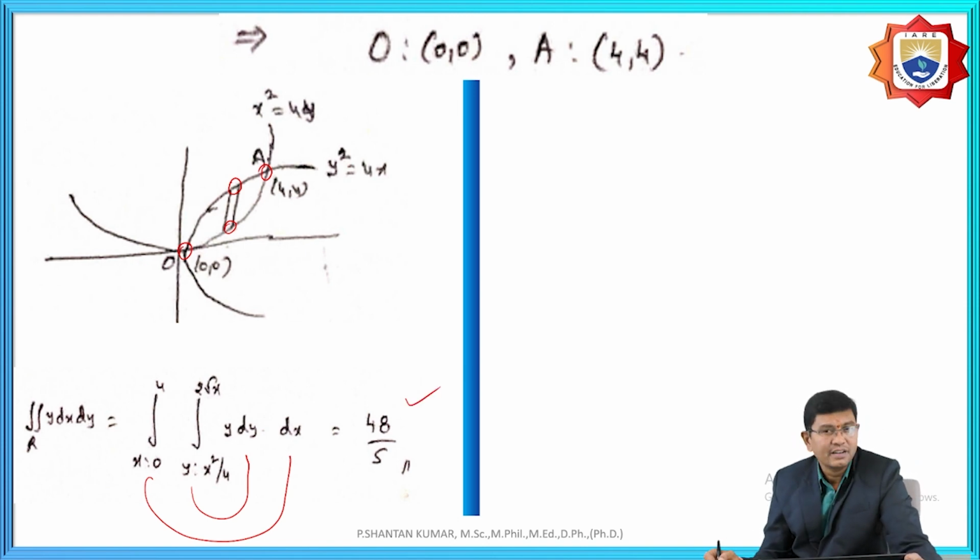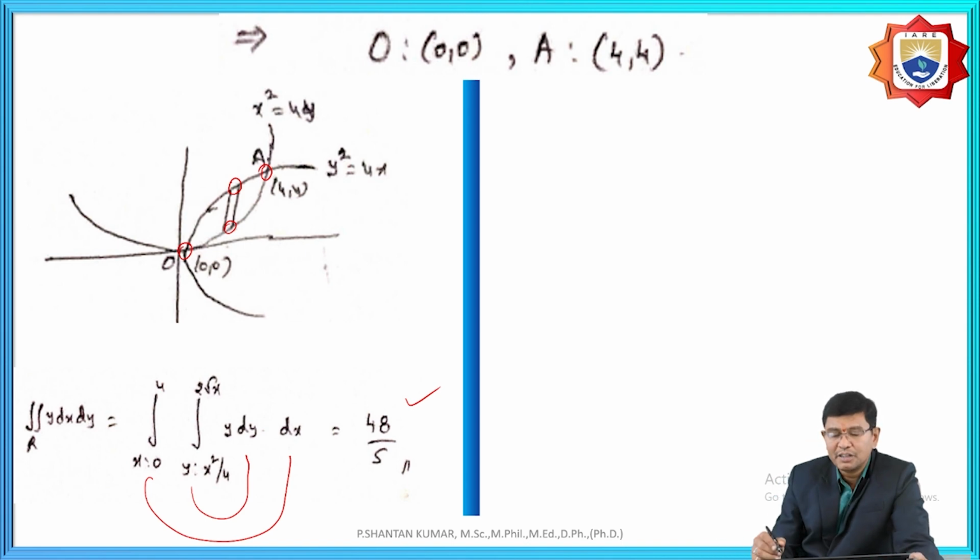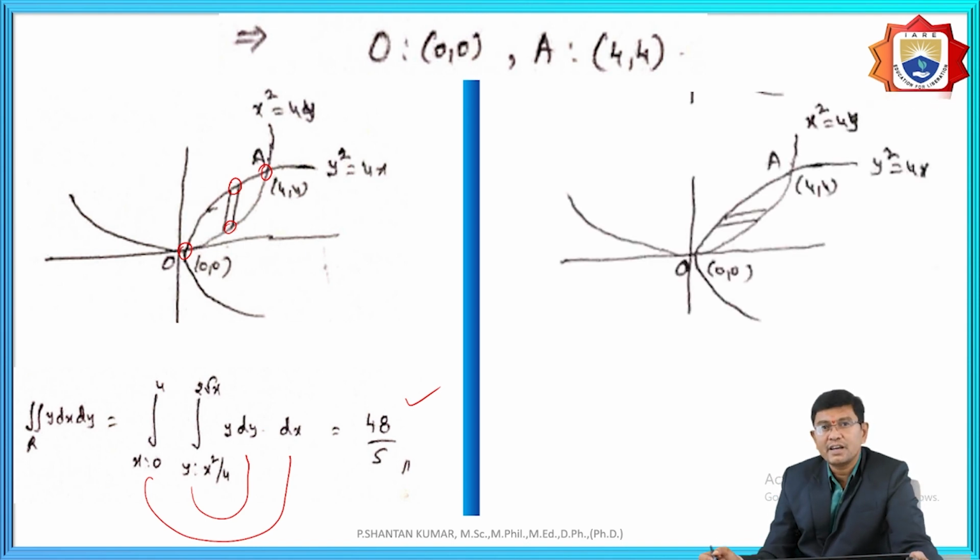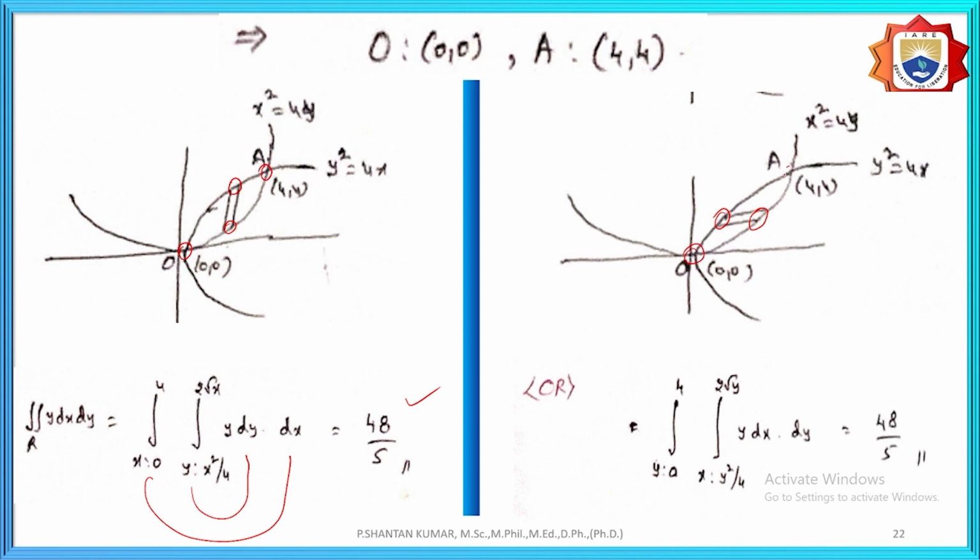And on the other side, the diagram should be the same. While we are going to draw the diagram, it is parallel to x-axis. That is an inner strip x, from the curve x is equal to y square by 4, and again the upper curve is x is equal to 2 root y, and the y limits are 0 to 4. And again that means first we integrate with respect to x and after with respect to y, then the solution there is no change.